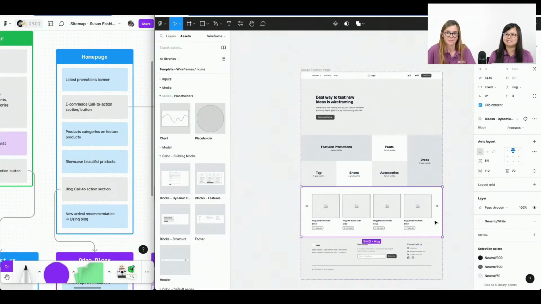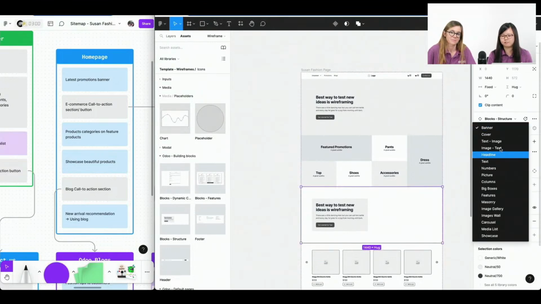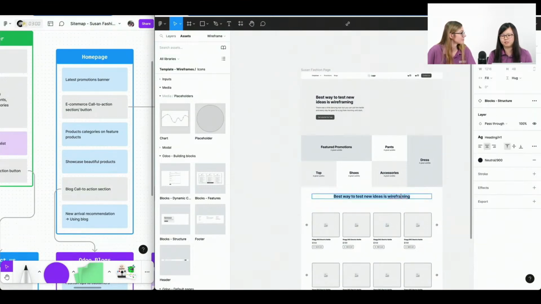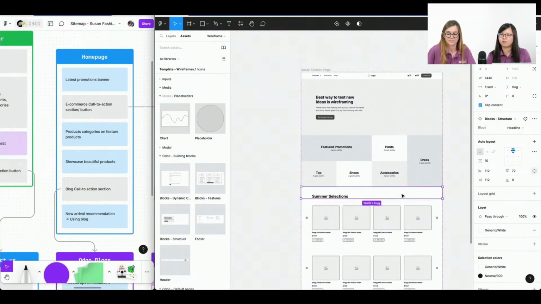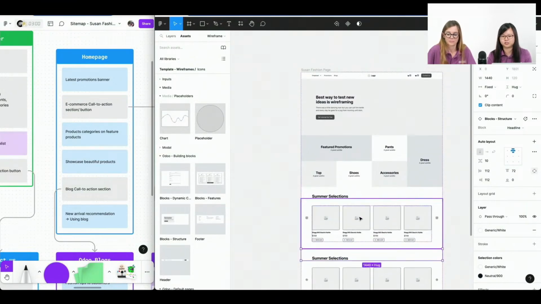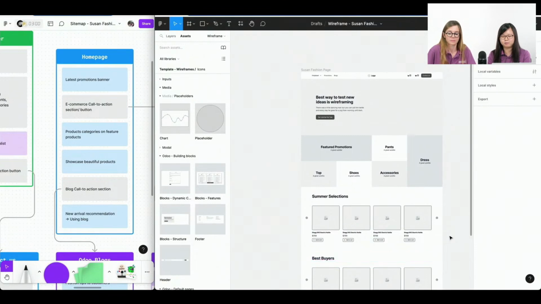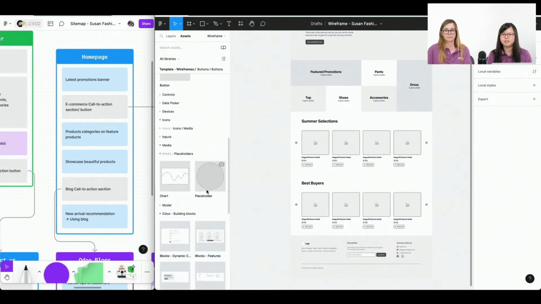Actually, it's quite difficult for a web designer or developer to take some content from the back end, the product back end, and then showcase it in the front end, because for a developer it will include some back end strategy. But with the Odoo website builder, just one click, drag the product snippet out, and it will automatically show all the products you have in the back end. Even more, you can also set, for example, which category I want to show. For example, the first category maybe I want to show is the summer selection. The next category maybe I will show the best buyers, which is totally feasible in the Odoo website builder, and you can freely set which products you want to show in the homepage.